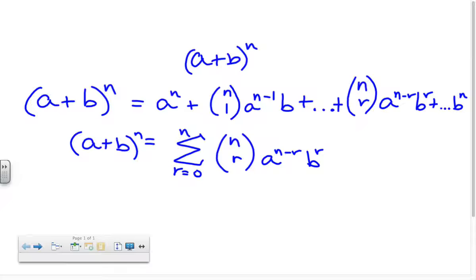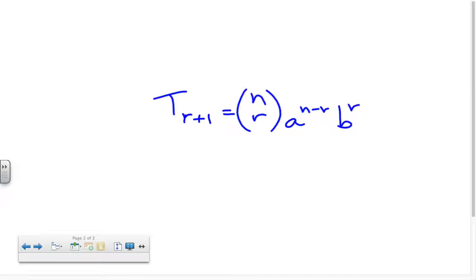Now, what we want to use it for is if we're looking for a specific term inside an expansion. So I want the 8th term, I want the 9th term, I want the 5th term. Okay? So the term that we're looking for is always r plus 1 because the first term is actually the second thing that you will see because we start with the 0 term. So it's always t to the r plus 1 equals n choose r, a to the n minus r, b to the r. So this is the one I'm looking for.